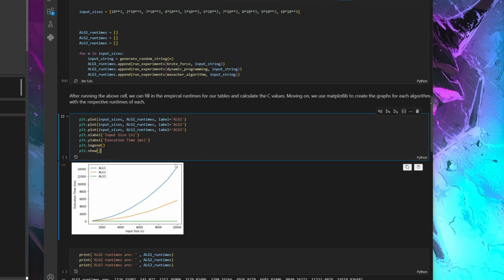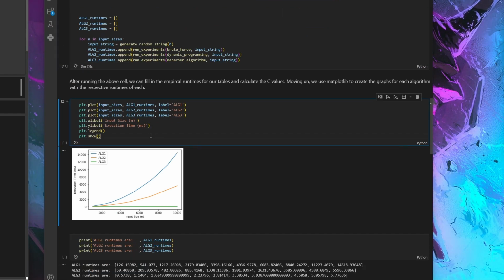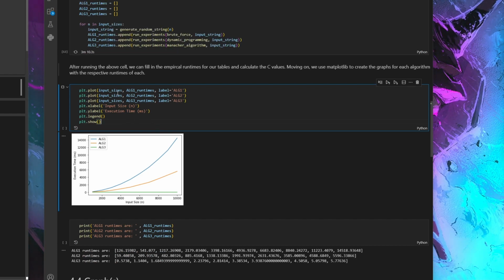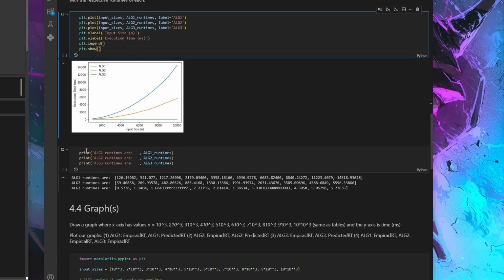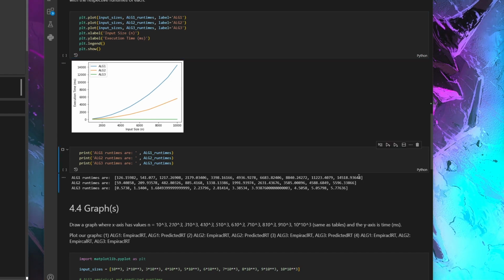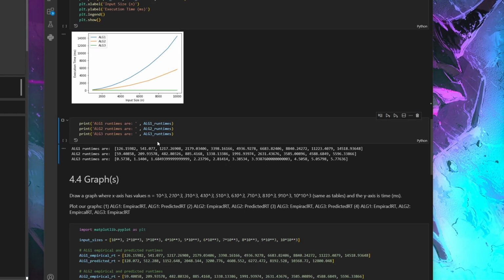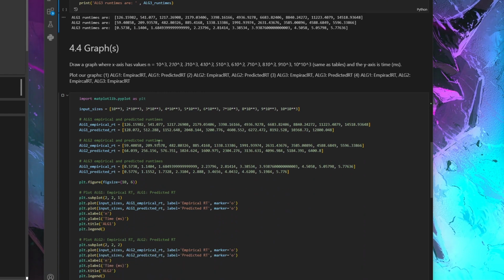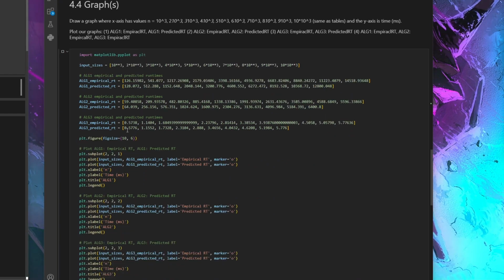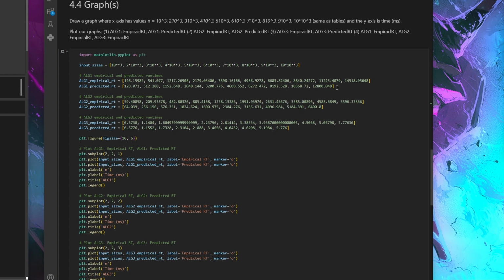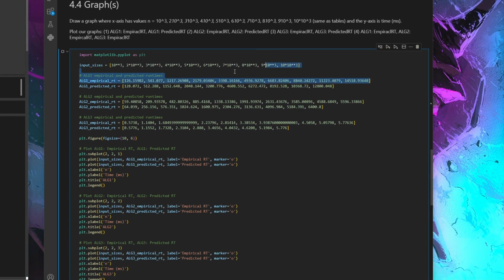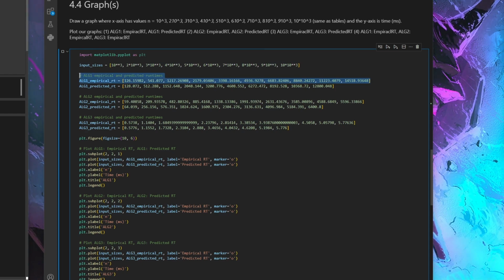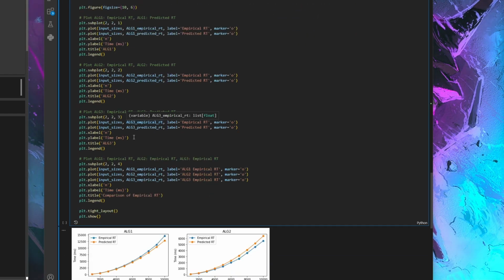we can go over the results that are in the report, which I first graphed real quickly using the matplotlib library, and here we print out the algorithm runtimes. These are the average ones, and then we write code. We calculate the predicted runtimes after using the empirical runtimes to find the constant values C1, C2, and C3.